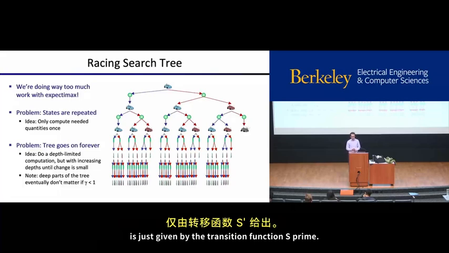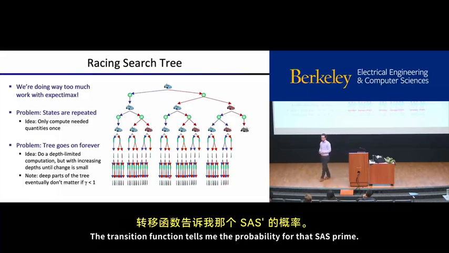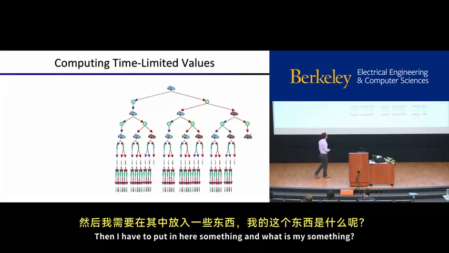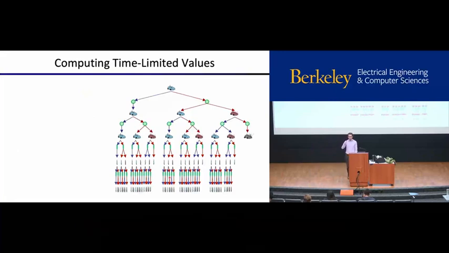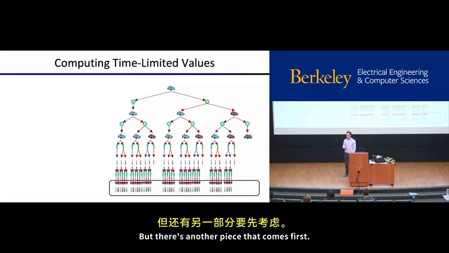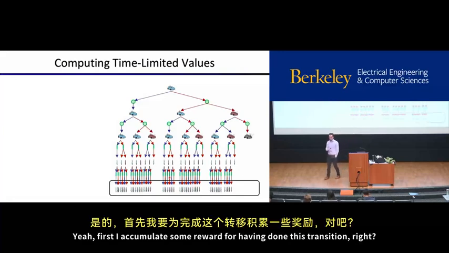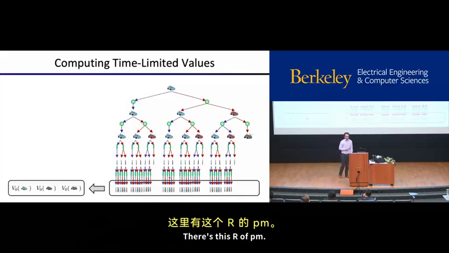So if this tree goes on forever, what can we do? Well, we've had trees that go on forever before. We just terminate them early, right? We can limit the search depth. That's one thing that we can do. And so if we limit the search depth, we can compute time-limited values. This is one strategy. So imagine that this is like a depth 1 tree. This is like the last layer of the tree. We don't think about anything in the future. We say those are the terminal states. If you didn't get a reward by now, you're never getting it. We have some value function associated with that. We'll call this V0.